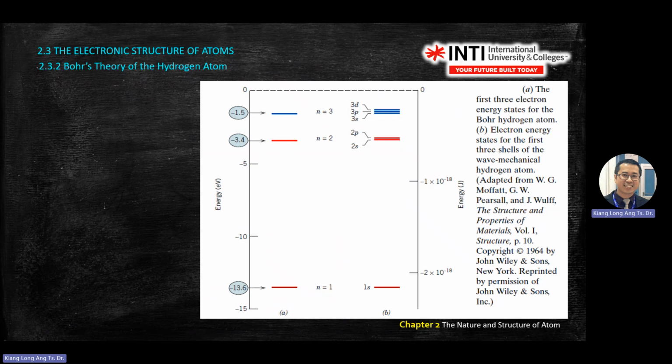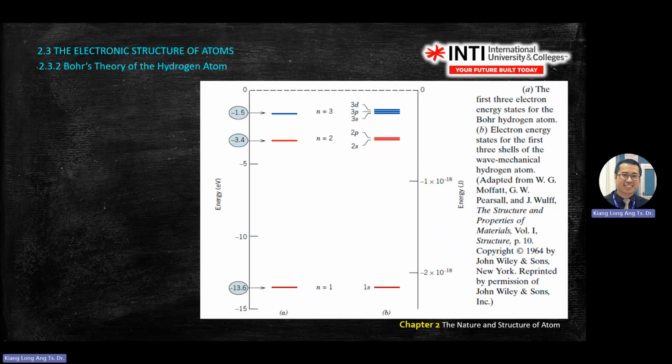So in your solution, please check your answer when it comes to energy. There's a difference between negative and positive answers. I think the rest you already understand. Now, part A you already understand from this figure. This one is for hydrogen. Other elements have different values on the y-axis.